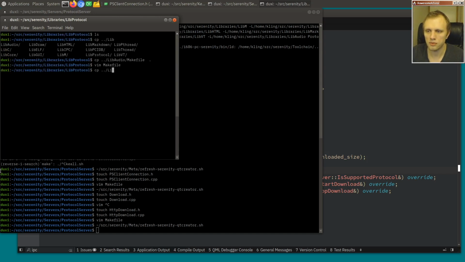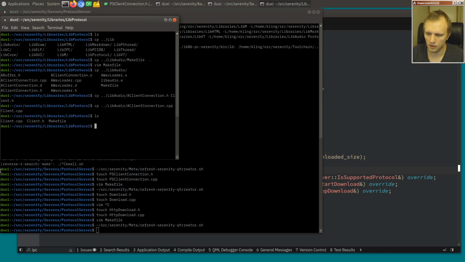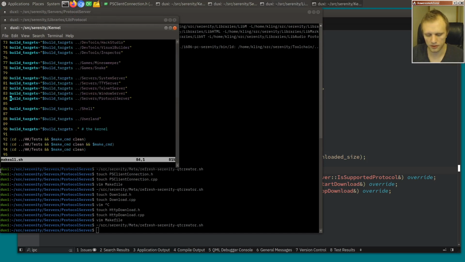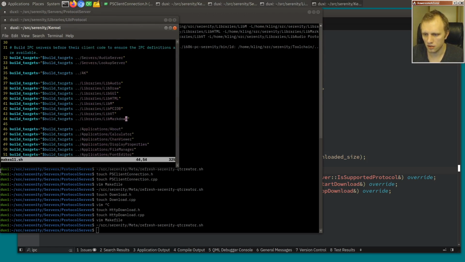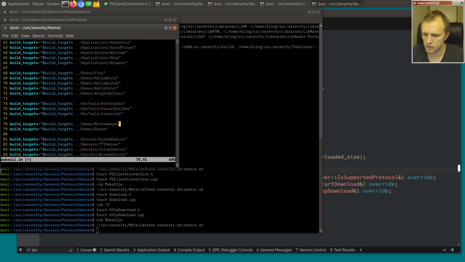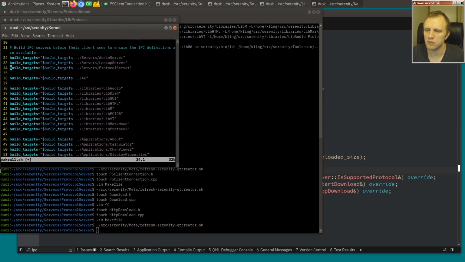So why don't we grab that client connection class from here, from the audio, libaudio, and then we'll tailor that to our needs. Now let's make sure that we build LibProtocol. And since LibProtocol will depend on the protocol server being built to know about the endpoints, we'll have to build that first. So we'll just do it that way.